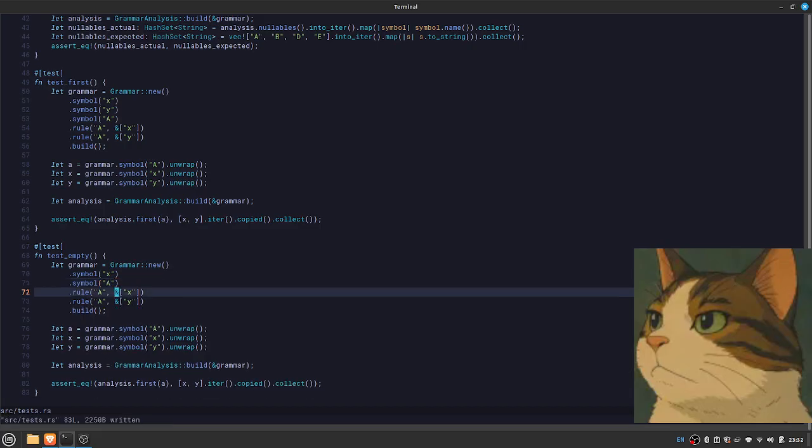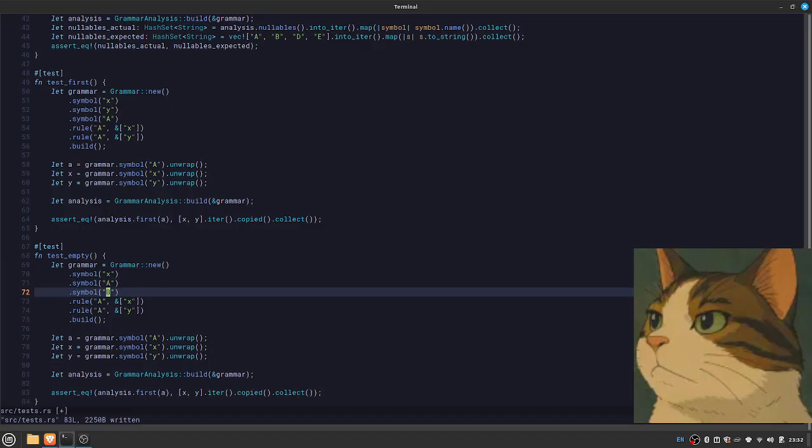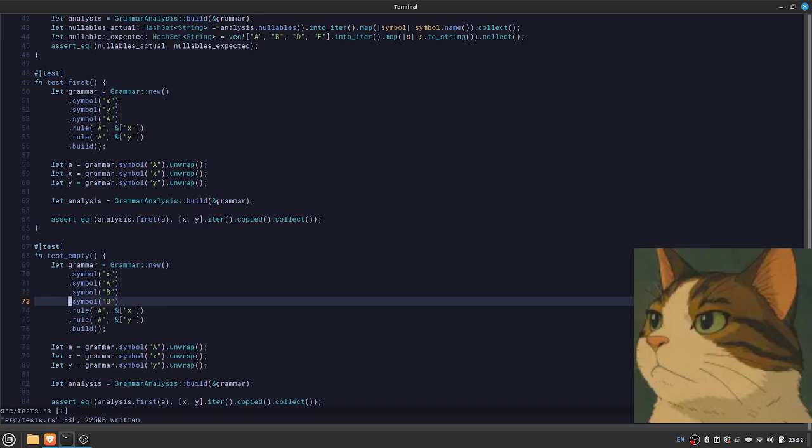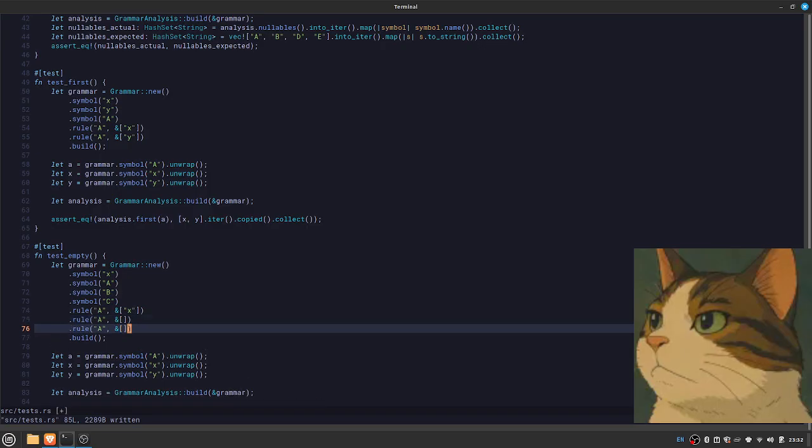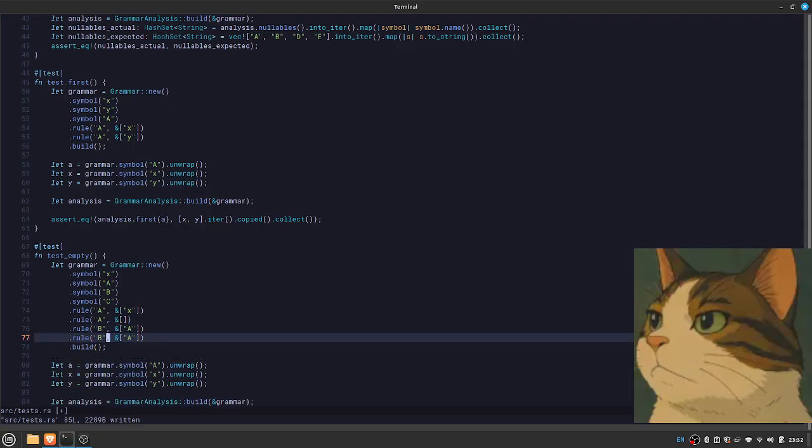We have A, B, and C. Let's get a couple of those. And then A leads to X, A also leads to empty, B leads to B leads to A, and C leads to X.